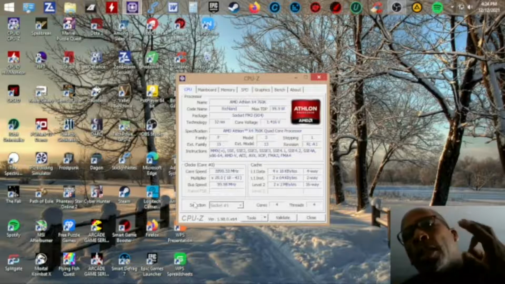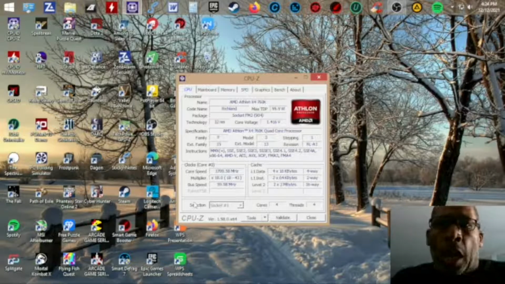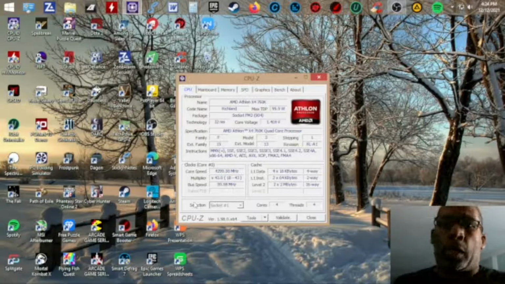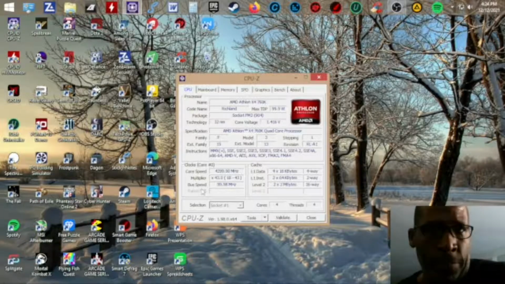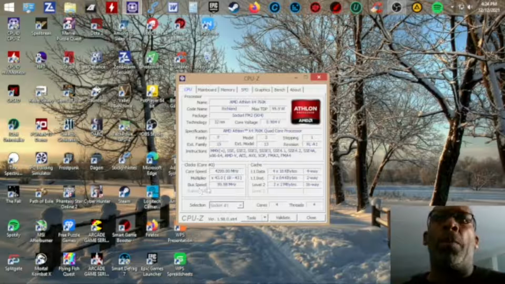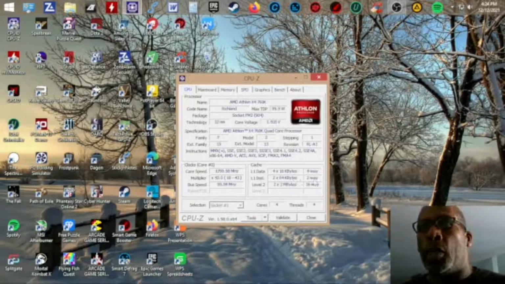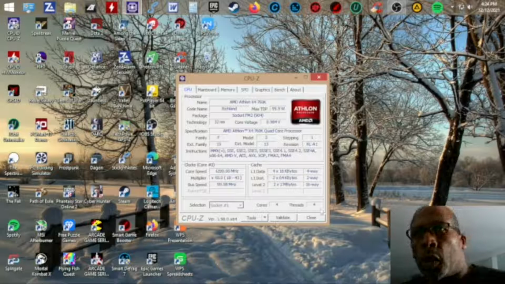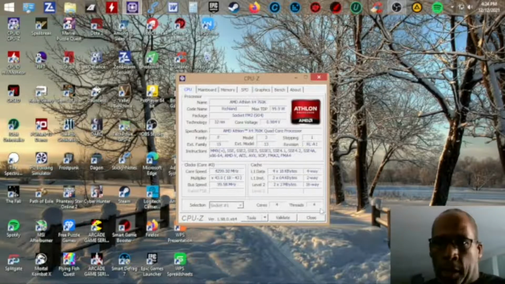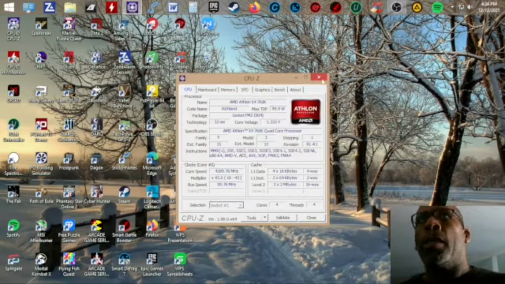Now, just like I said, I overclocked the processor using the AI tuning software that automatically comes with the ASUS. Yes, and right now I overclocked it. It's supposed to be 4.1, but the multiplier is 43.0. Here it goes up and down. L1 data is 4 by 16 kilobytes 4-way. L1 instruction 2 by 64 kilobytes 2-way, and level 2 is 2 by 2 megabytes 16-way. 4 cores, 4 threads. Yes, and this baby is pushing.